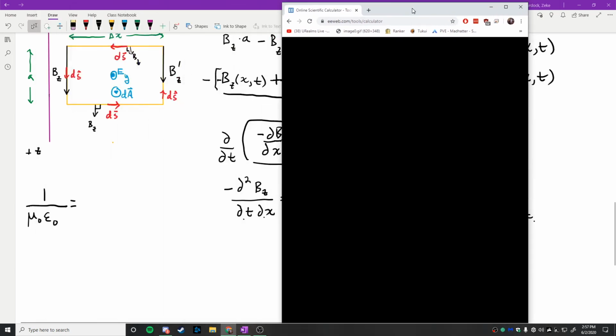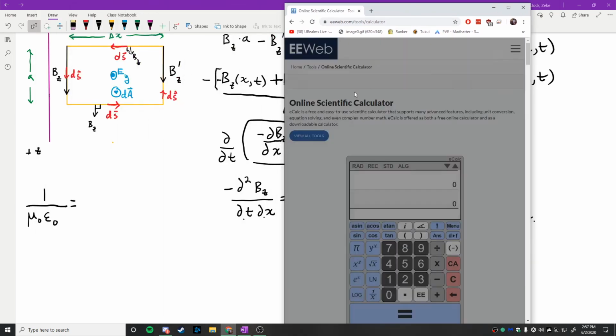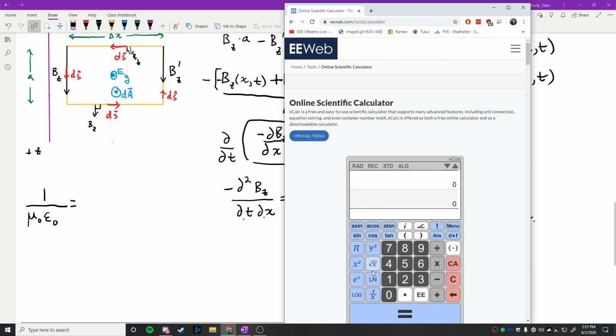just to kind of prove to you guys again. I told you guys earlier that this is a wave that propagates at the speed of light, and if we take the values of these right here, so you do 1 divided by, so mu naught was equal to, here, let's do it like this. So mu naught is 4 pi times 10 to the negative 7, so we do times 1, all right? I don't think that's a negative sign that I just pushed there. I think that's the negative sign.